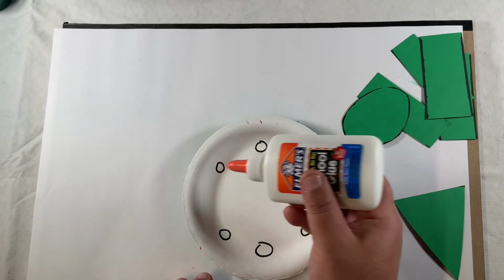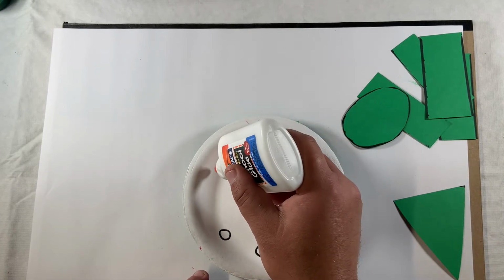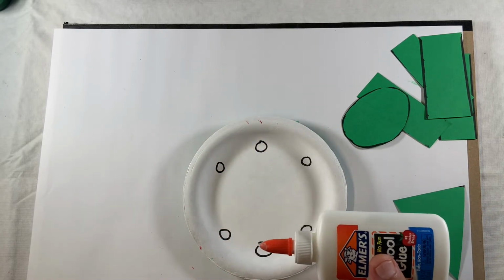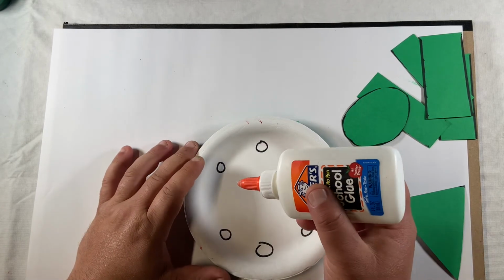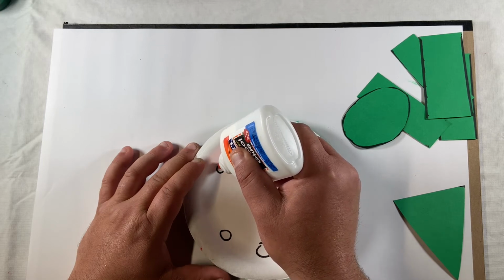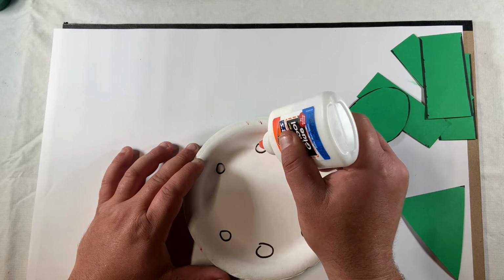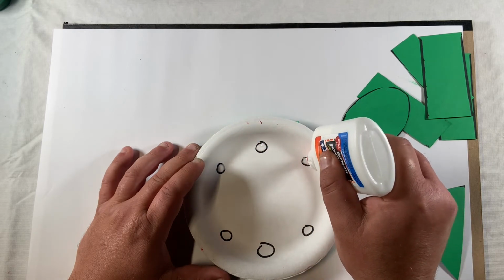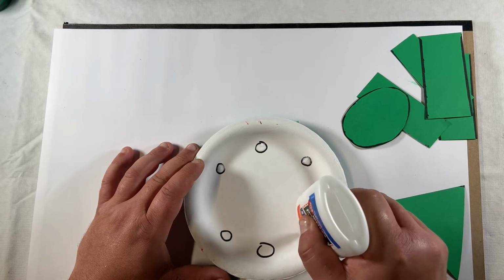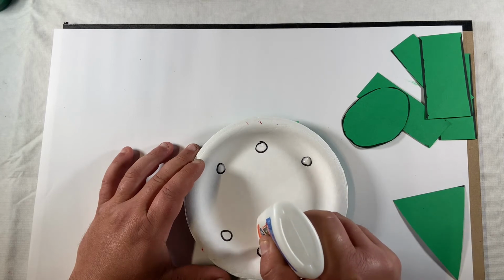So now that I have my visual cues on my paper plate, I will go ahead and put a dot of glue, or maybe a little bit more than a dot of glue, in each one of my circles. So I'm going to go ahead and do that now, stabilizing my plate with my non-dominant hand, squeezing out just the right amount of glue. So I'm using some good graded muscle force here to squeeze out just the right amount. I'm not squeezing out too much or too little. And I'm locating each visual target and putting just a little bit of glue in each visual target.